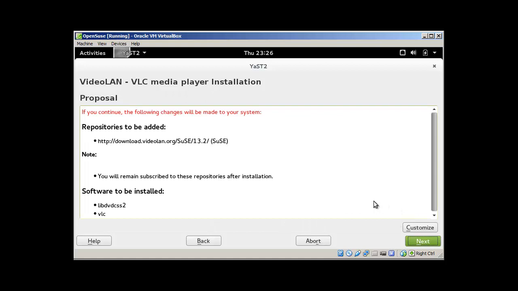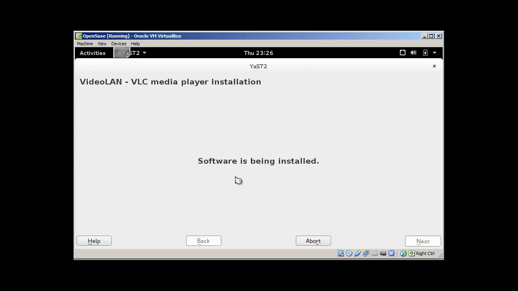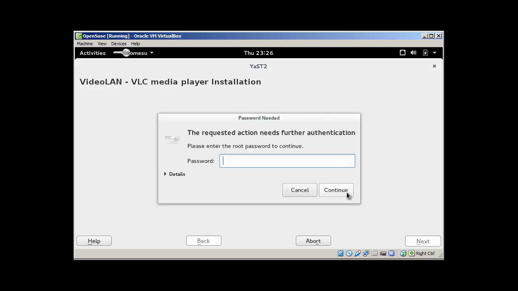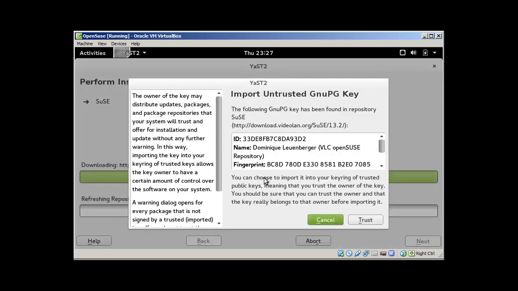Click next. Okay, next. Yeah, we have reviewed. Okay, software is being installed. Let's wait. Give your root password and then click continue. Now the installation has started.